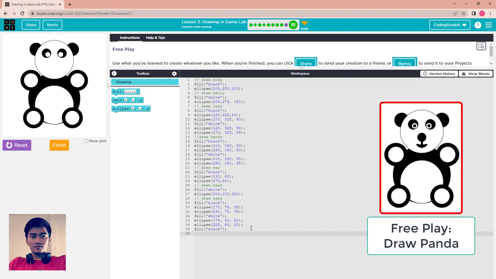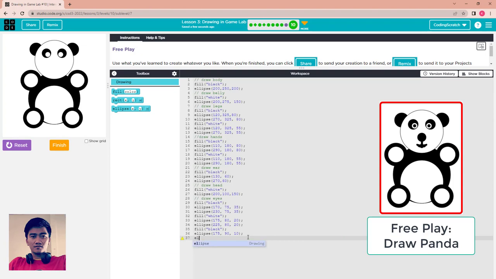Okay, so after the fill you have an ellipse again. This ellipse, the position should be 175. It is the same, and the height is the same, but what is different is the size.